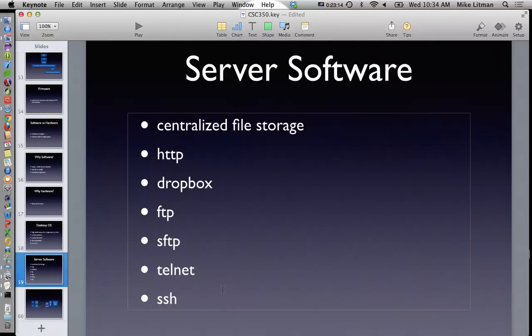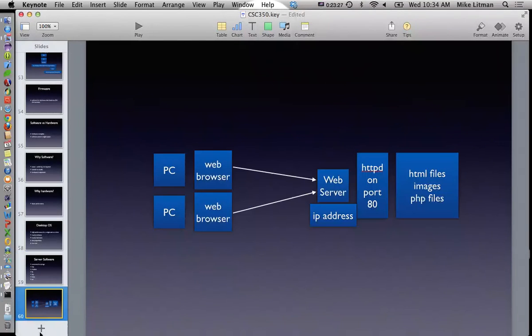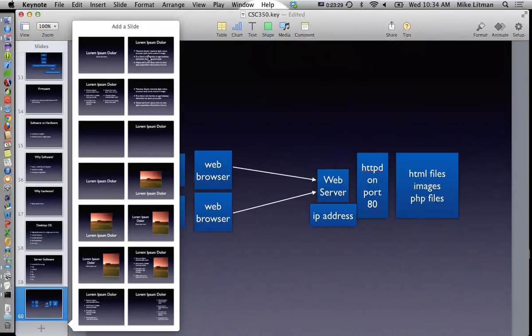So the software applications we'd have running on a server computer, on a server operating system, are a little bit dissimilar to the software applications we have running on a desktop operating system. So we get back to what a server OS is.